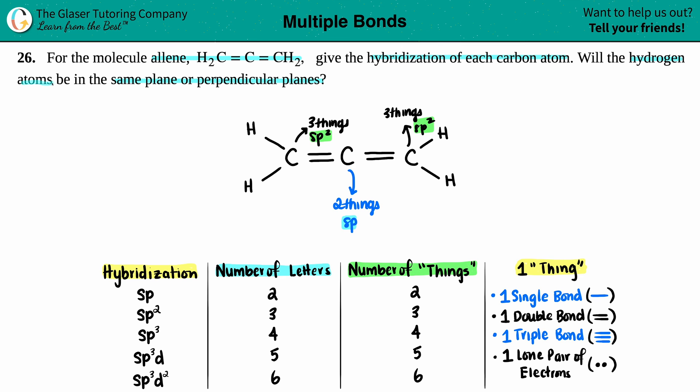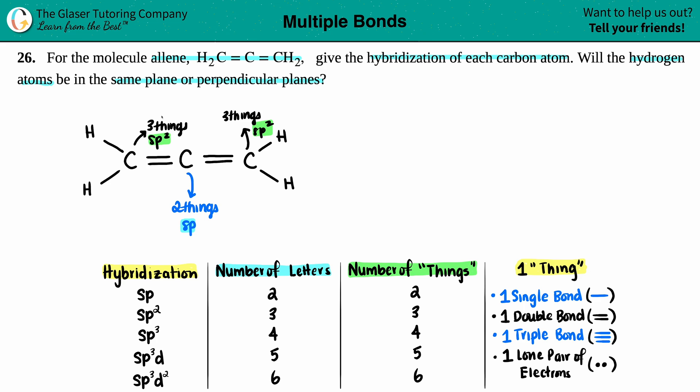So now the next question. Will the hydrogen atoms be in the same plane or perpendicular planes? Now this comes from understanding the drawings of what is actually going on here in your orbitals. So what I'm going to do is I'm just going to draw the same structure, CCC. And we could draw the H's as well. H, H, H, H. But now I'm going to draw this in terms of their bonds. So remember that when we have a double bond, that classifies as one sigma bond. And the other one is a pi bond. And just remember that the sigma bond is always way stronger than the pi bond. So the same thing goes for here. This has to be a sigma bond. And this one has to be a pi bond, aka an overlapping bond that's not from nucleus to nucleus. Those are your sigma bonds.